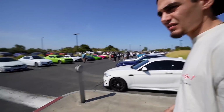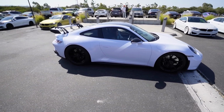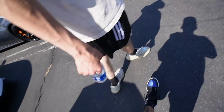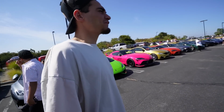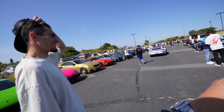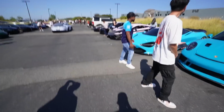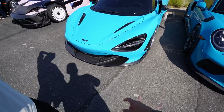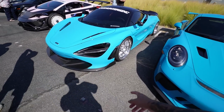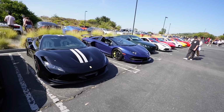It's a nice color. I know, that's what I was gonna say. Super sick color. Damn. That's like Car Hunters? Yeah, I was about to tell you. It literally says your Instagram. Car Hunters, G. Bro, I wish I had that. It even has an Instagram that says Car Hunters. Bro, his 720 is sick. Look at the BBSs on it. All over. No way. His Instagram, Car Hunters. Yeah, that SVJ is sick.